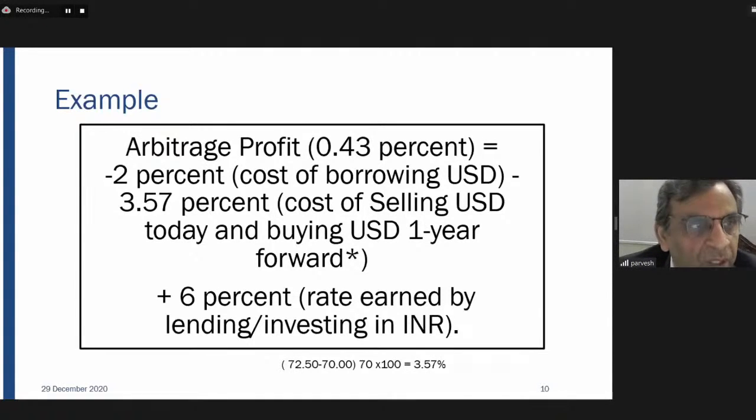0.43% of gain. So this is when the dollar has not appreciated to the extent of the interest rate differential, or the rupee has not depreciated to the extent of the interest rate differential. So if that is the case, then you borrow at a lower interest rate currency and invest in a high yielding currency. Okay, India is getting 6%.